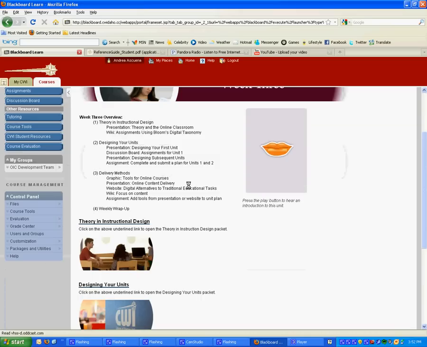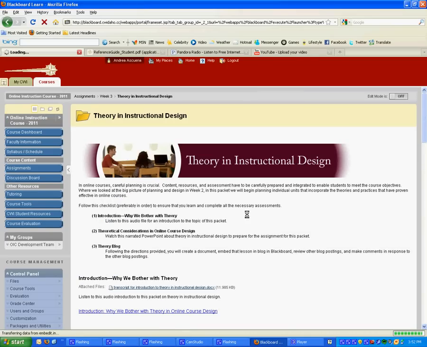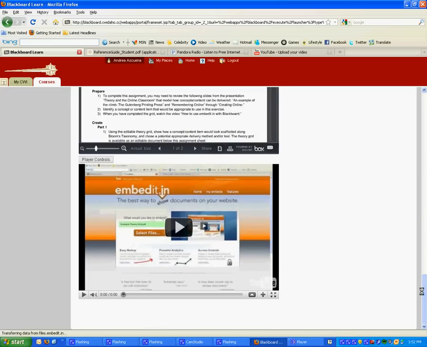And so what we've done is embedded a video to show you how to embed a document within Blackboard. So we created a space for that resource right where you are actually going to be needing to use that resource or tool. So that is how we have modeled the second half of the digital shell design rubric.